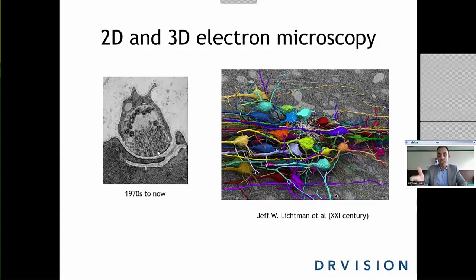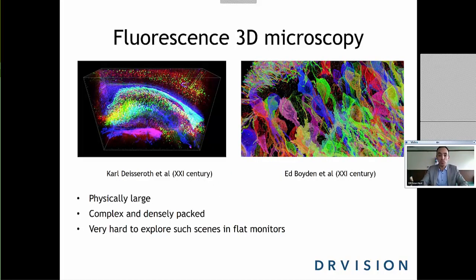We have data sets that could be EM or could be light microscopy data sets, and they are very large physically, especially for the fluorescence light microscopy data sets. Physically, they're very large, and they portray very complex biology. And typically, we have also lots of cells and lots of cell types. So the tissue itself or the sample itself is very packed. It's actually really difficult to visualize the interactions on a flat screen or on a picture like we have here.